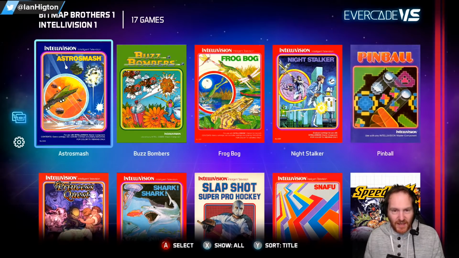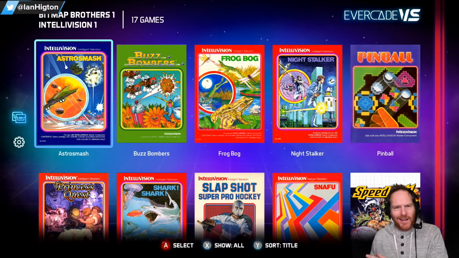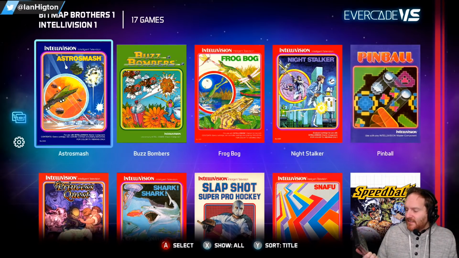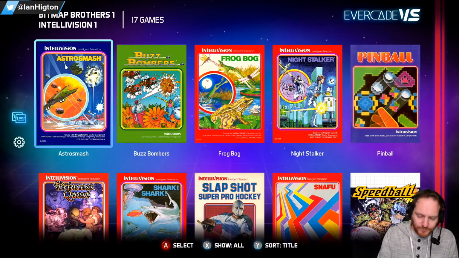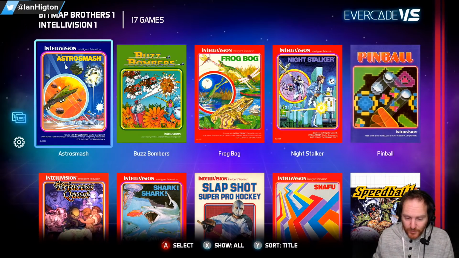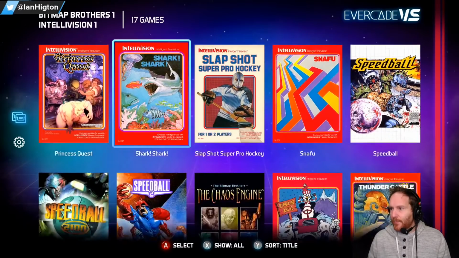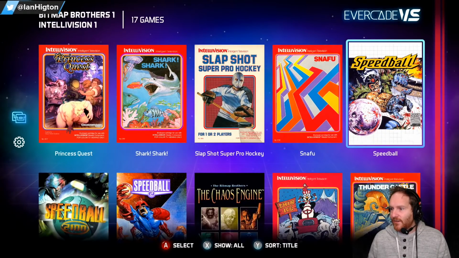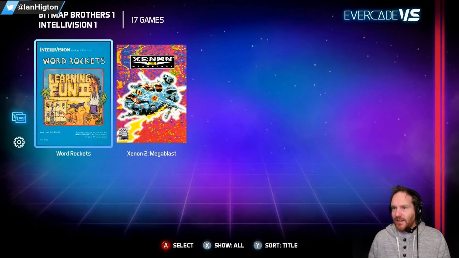Now, I've noticed with these Evercade carts, they have had a fair few Amiga games on them, but they're not really Amiga games. They're games that I played on the Amiga, but the console versions that came out on the Mega Drive or the Super Nintendo. I see why they've done it. It's just easier to port games that already have controller options in them. So I'm going to presume that Chaos Engine and Speedball 2 are console versions. But you know, I always played these back in the day on the Amiga. So this cart has Speedball, Speedball 2, Speedball 2100, Chaos Engine, Xenon 2.